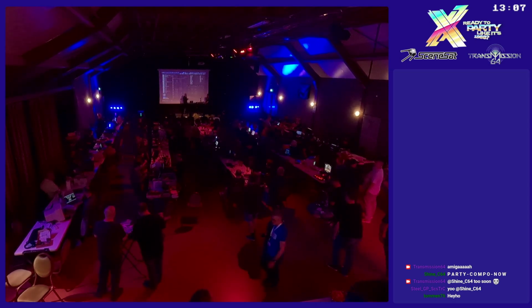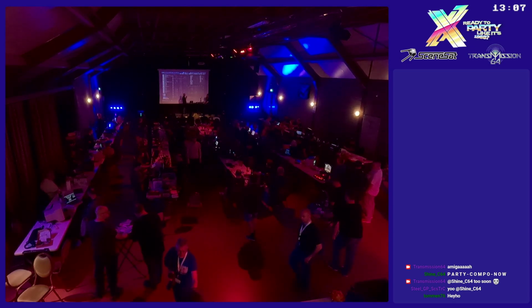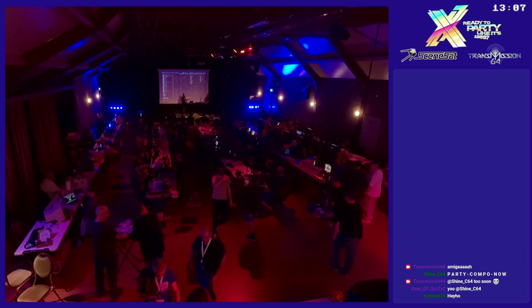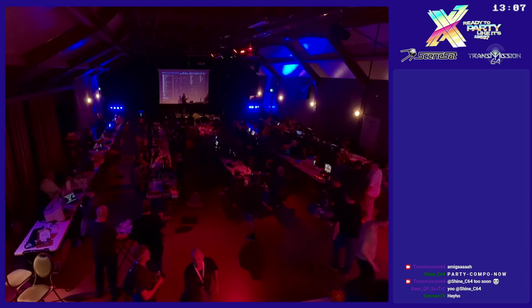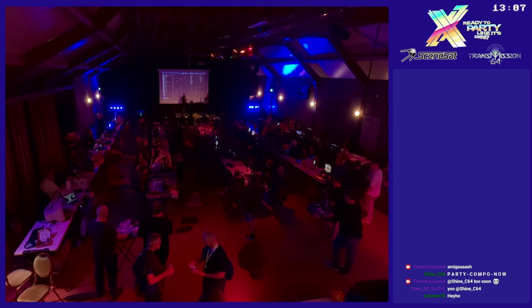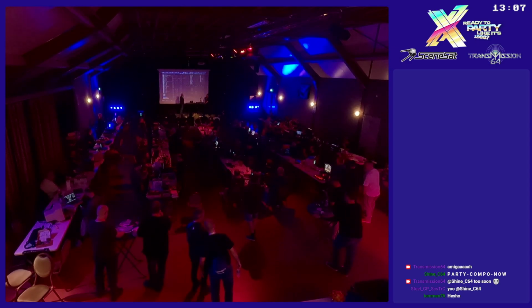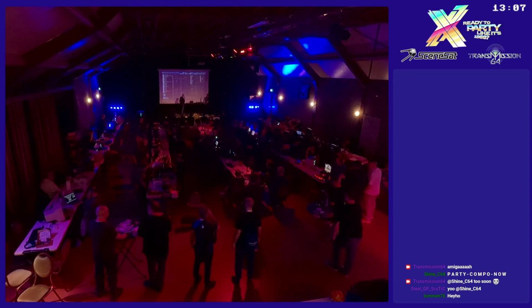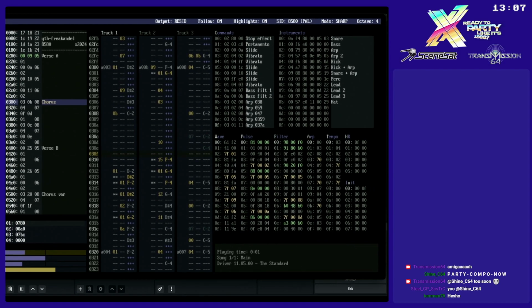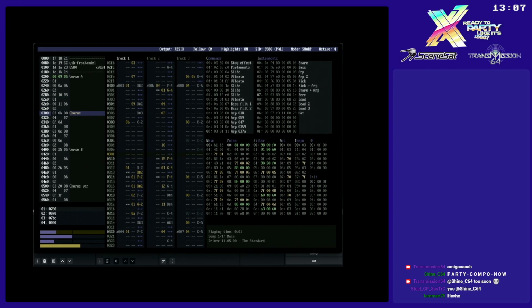Like I say, you can see here the driver number. It actually supports multiple drivers. So Lexity has supplied a few drivers, like the standard driver, but also drivers that take less raster time, and a driver that sounds exactly like Rob Hubbard. So if you use that, you sound exactly like Rob Hubbard. It's very easy. If you load different drivers, the tables adapt. So some tables disappear, you get some other tables. It's very flexible like that.